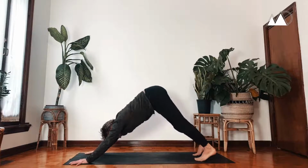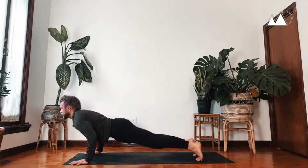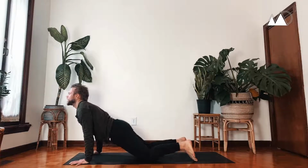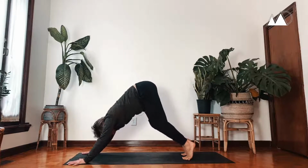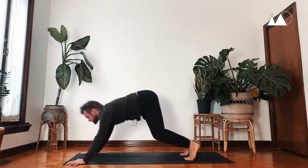Inhale, plank. Exhale, chaturanga. Inhale, upward dog. Exhale, downward facing dog. Take a breath in, lift your heels. Exhale, bend the knees, look thumbs. Inhale, plank. Exhale, bent knees 5 times.